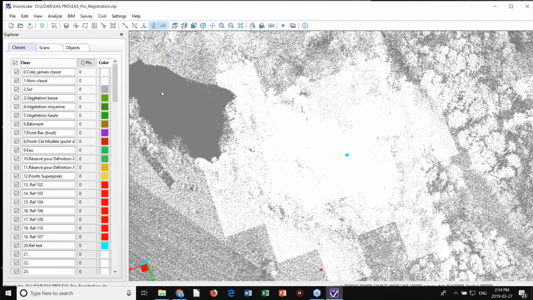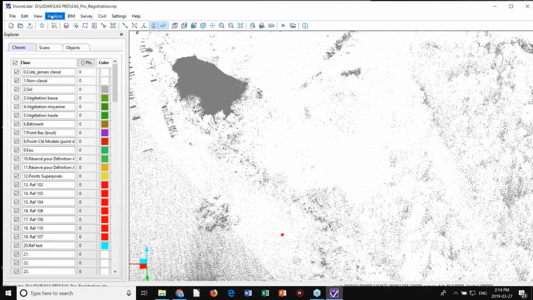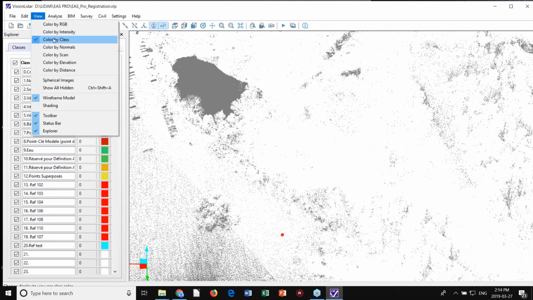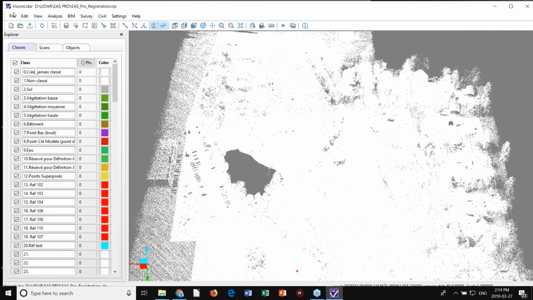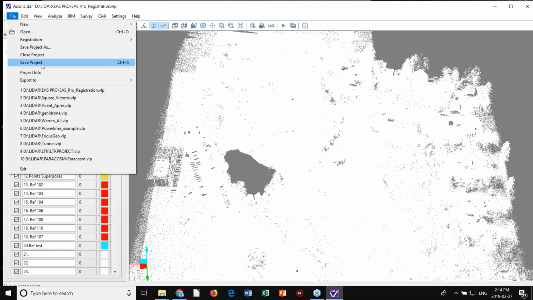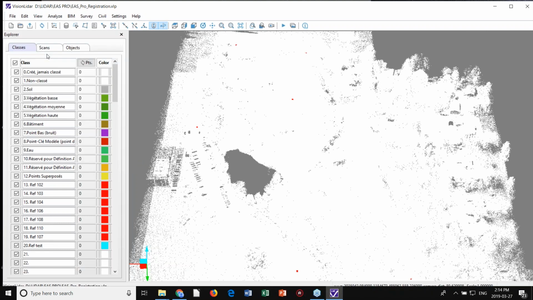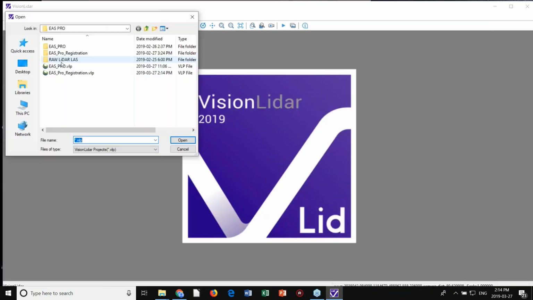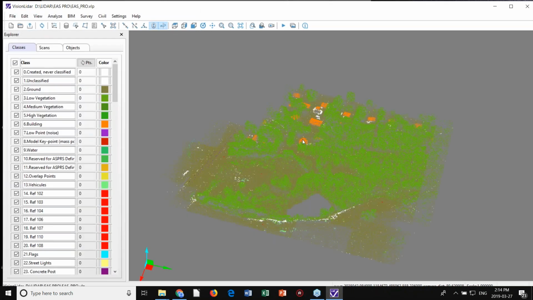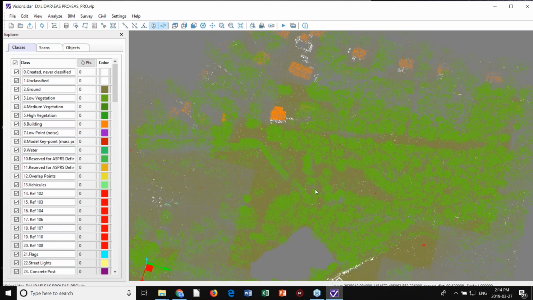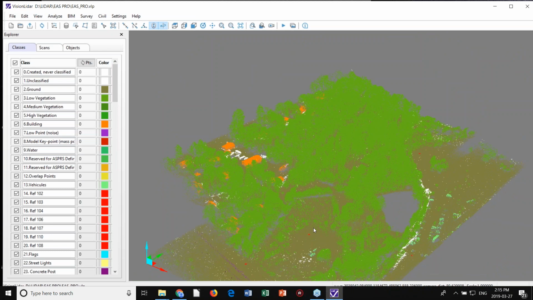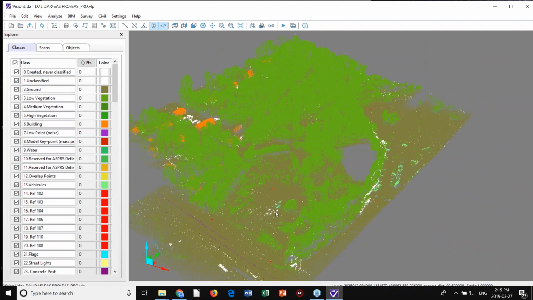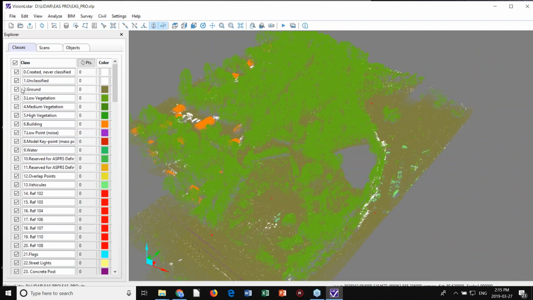Also, I'm going to talk a bit about classification. So I'm going to reopen the same project. Close this one. Here I have a project where I've used some classification, like for the ground detection.